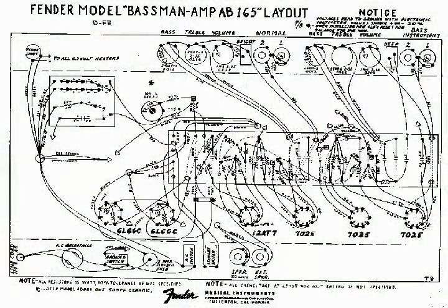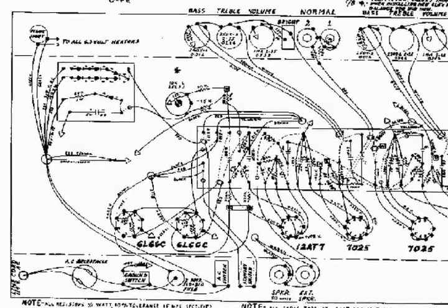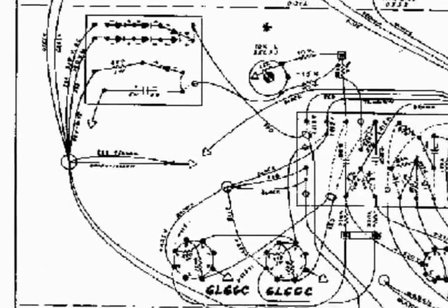If you're working from the layout diagram, you won't be able to see the capacitors, as they are not shown. All you will be able to make out is the point where the wiring harness goes up through the large eyelet cut into the chassis.